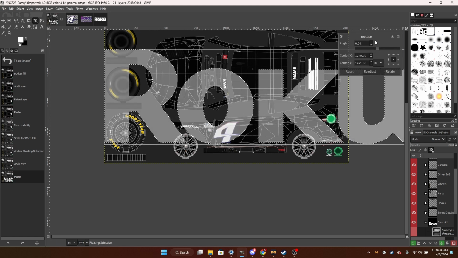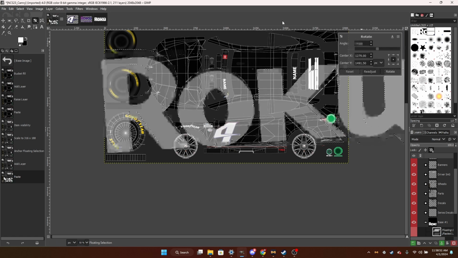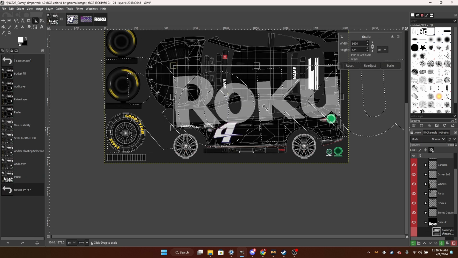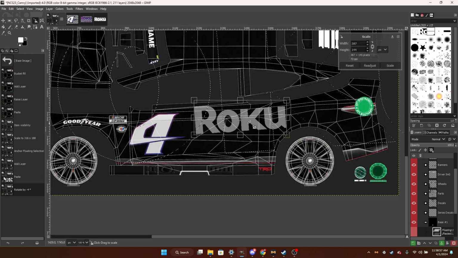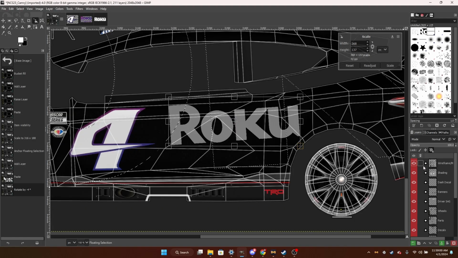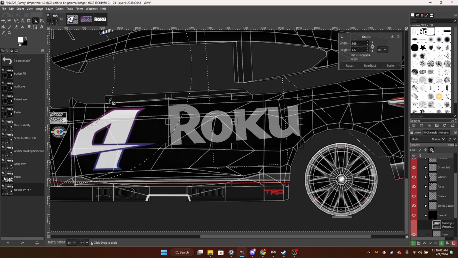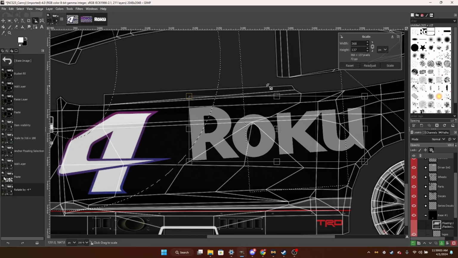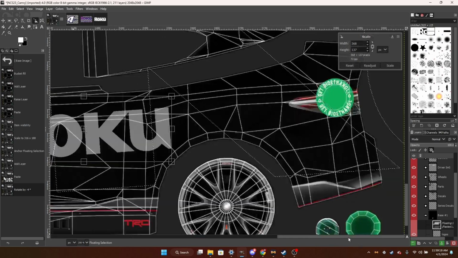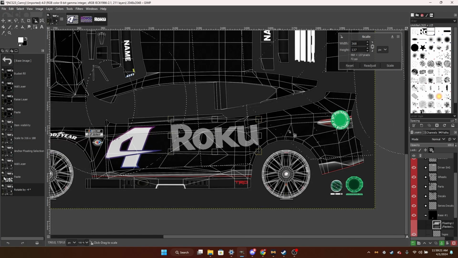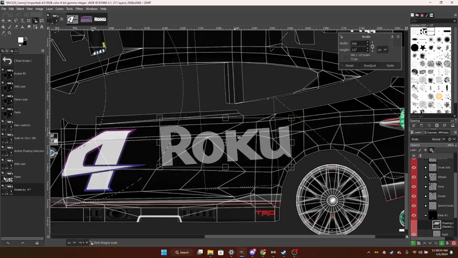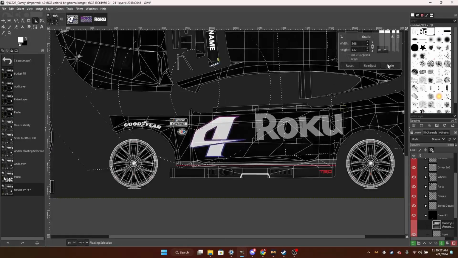We're gonna rotate it a little bit. Rotate it -4 degrees. See, in these templates, for some reason, they have this weird angling. Let me show you. See this window blackout piece right here? This is actually angled on the door. Or excuse me, this is flat on the door. So this door is actually going up angled. That's why you have this going up right here too, which may look a little strange if you do not angle your logos correctly.